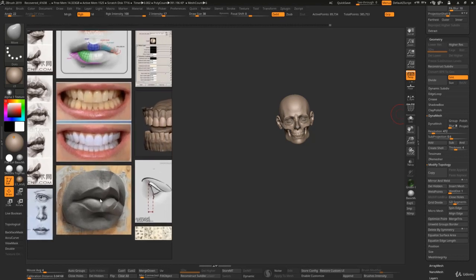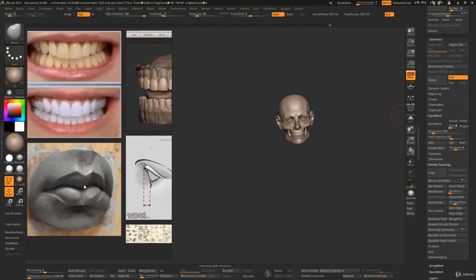Yeah, this one is a good one. We can clearly see here that we have three structures in the upper lip. This first structure will be this one in the center, a form with this volume, more pronounced, and then we have this part with a flat plane, not exactly flat, but a more flattened plane.